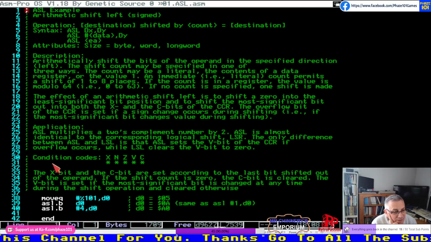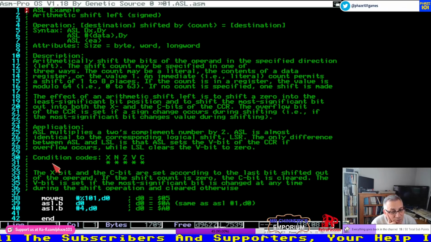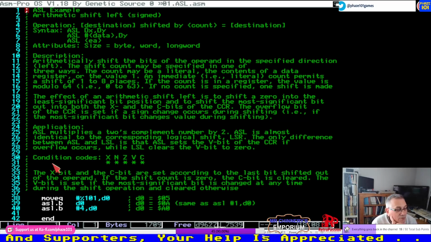The effect of arithmetic shift left is to shift a 0 into the least significant bit position and to shift the most significant bit out into both the X and C bits of the CCR. The overflow bit, so this is where they are different, okay? The setting of the flags.